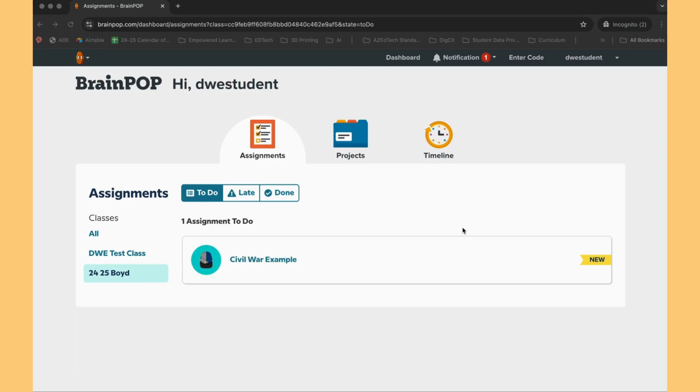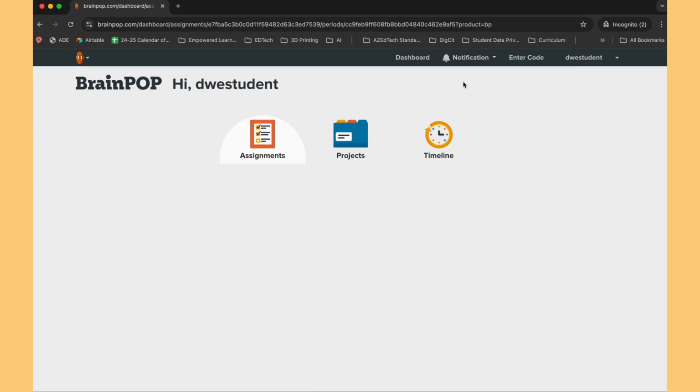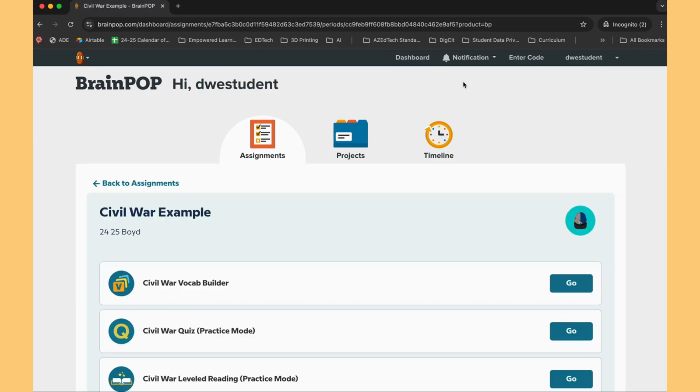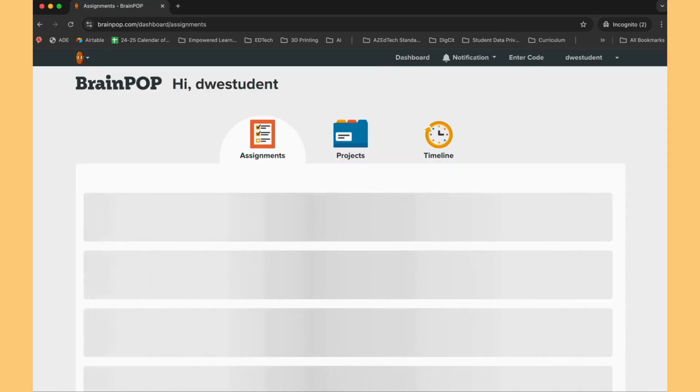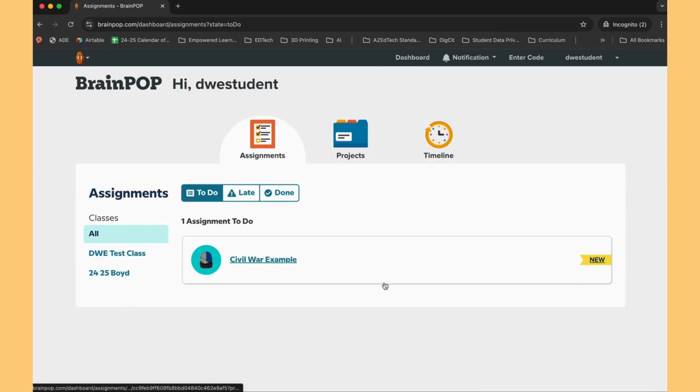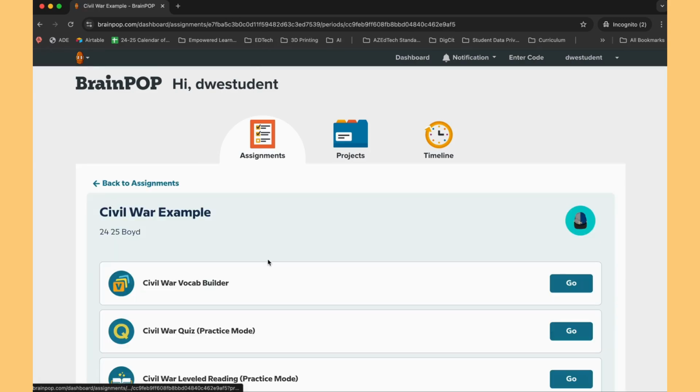Now that my teacher has enabled the assignment, you'll notice I have a new assignment listed here, and it is flagged, as well as the notification in my notifications bar up here. If I click on it, it'll show me that I have a new assignment, and I can click directly there to be taken to this same assignment page. Or if I'm in my dashboard, I can also just click on my assignment directly, and it will show me in my to-do list that I have one assignment to do.